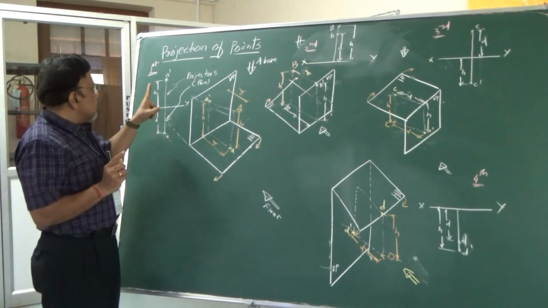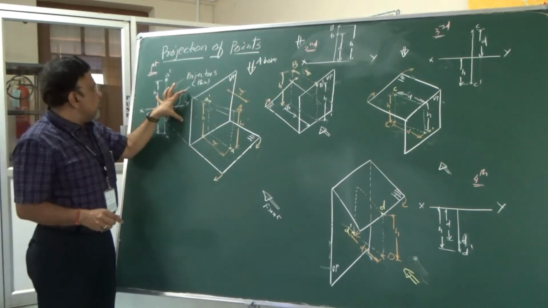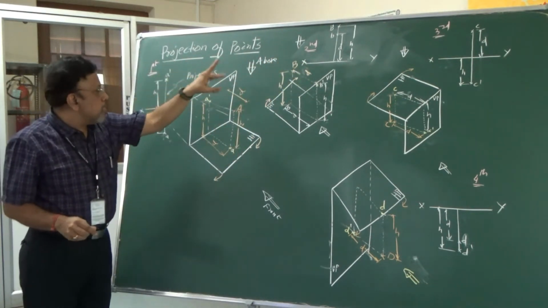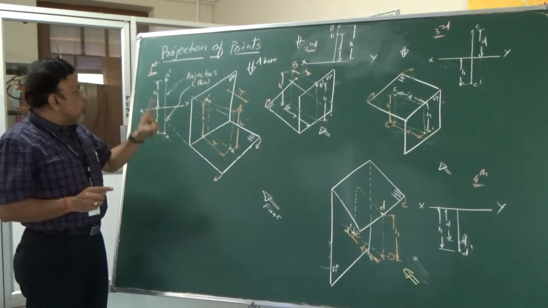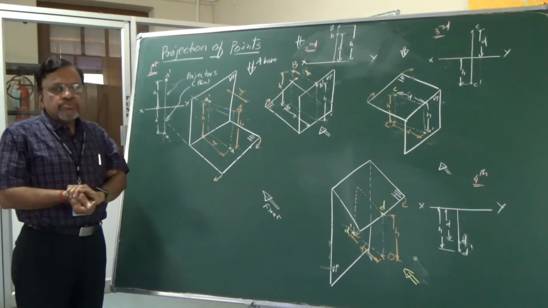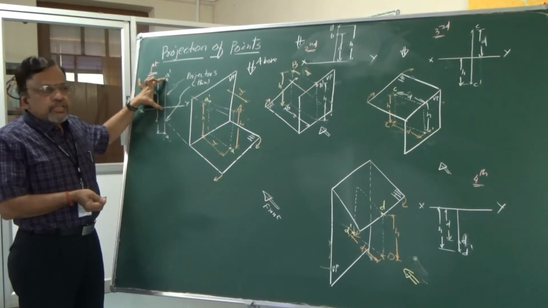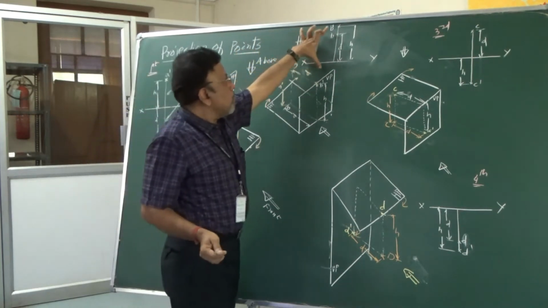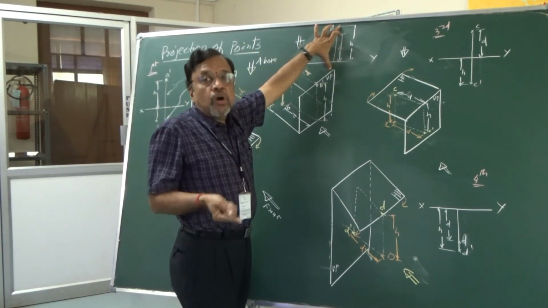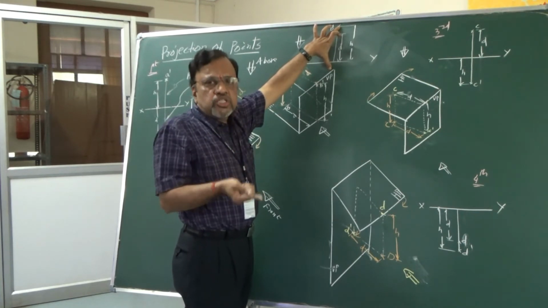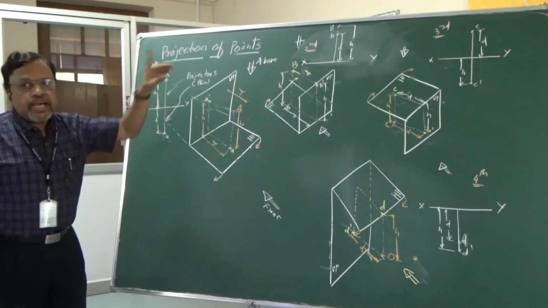Now, if we just observe this first quadrant and second quadrant figures, by observing these orthogonal projections, you please tell me when the point is above HP, what about the front view? Okay, just see this front view is above XY line. Here also front view above xy line. Why is it above xy line? Because the point is above HP. Since the point is above HP, I can now say front view is above xy line.